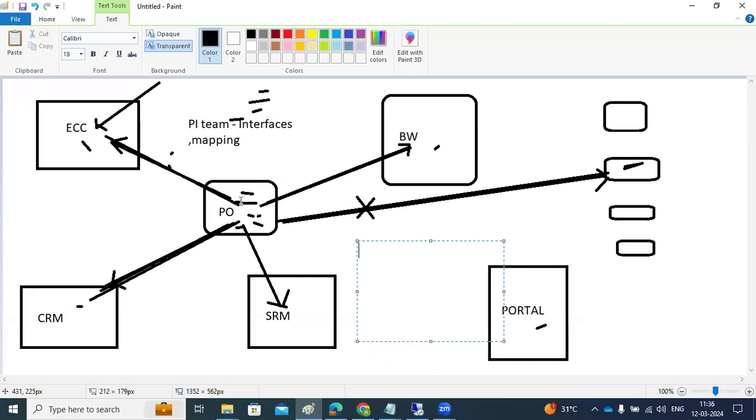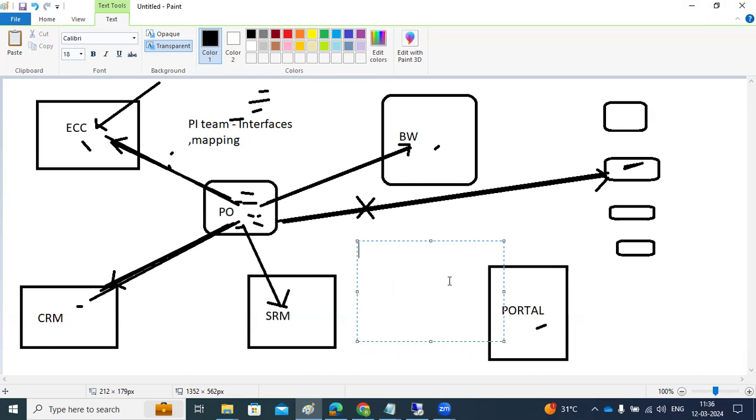So maybe that data fault related, they will take care of. Any technical error, user ID, password, destinations are not working, system is down. So maybe it is sending to the BW, BW is down, then we need to start up the BW. So this kind of technical things we have to take care.